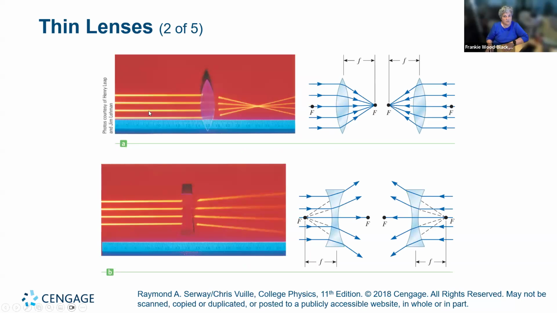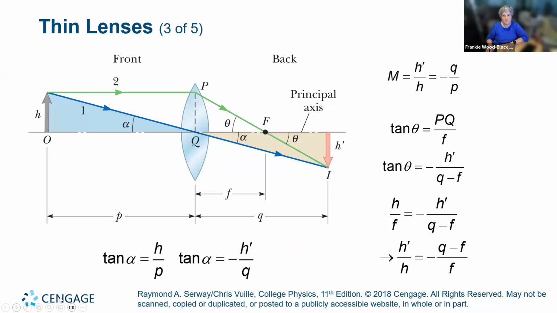So what happens with a converging lens? If I have my parallel rays coming through, it's going to focus the light to a point. My diverging lens is going to bend the light away. So these are probably going to give us virtual images, whereas this one will probably give us a real image. So we have those items that are going back and forth.